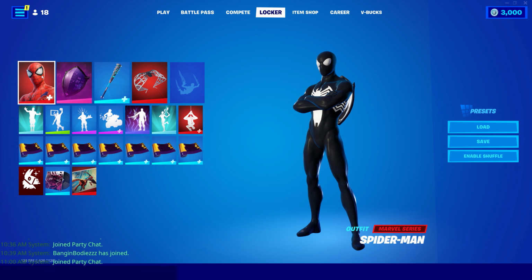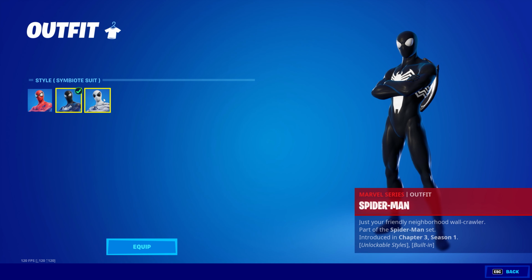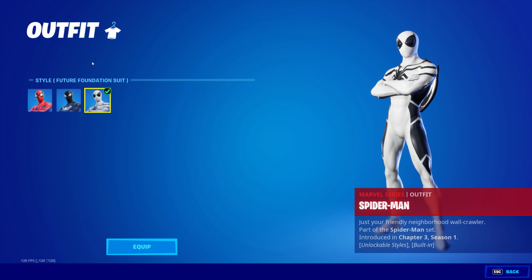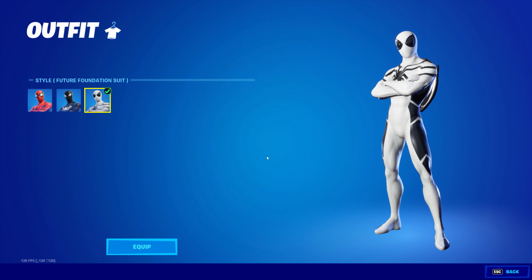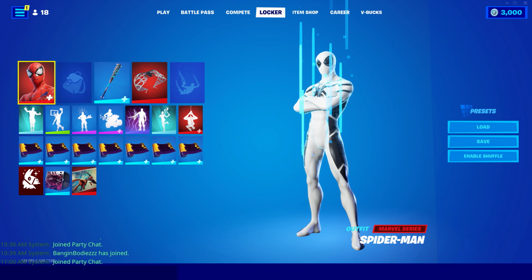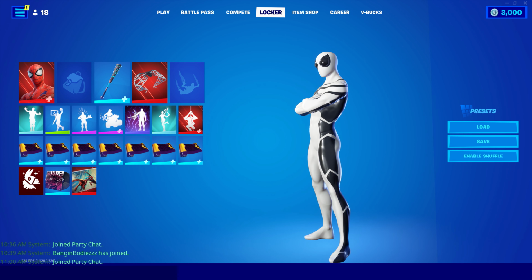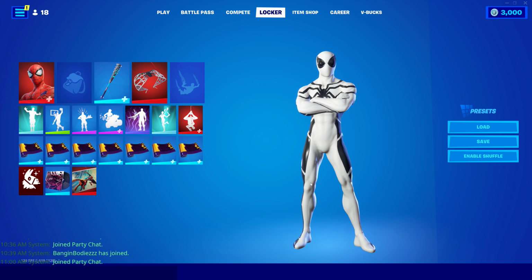All right, and without further ado, let's jump into that very next one, the last one. The last one is the, there we go, the Future Foundation suit. All right, so as I jump into here, I'm gonna turn this off. And let's do it. Okay, so again, it looks like dress shoes. At least they added some kind of depth to the black. I really like the accent in between the two. Most people say they're loving this one, but we'll actually be the judges of that.